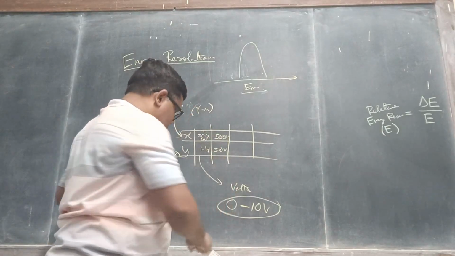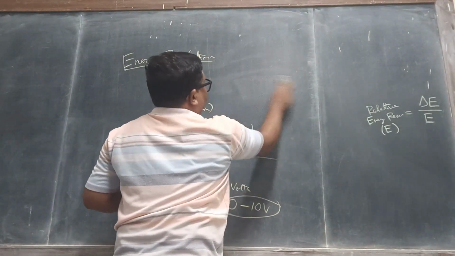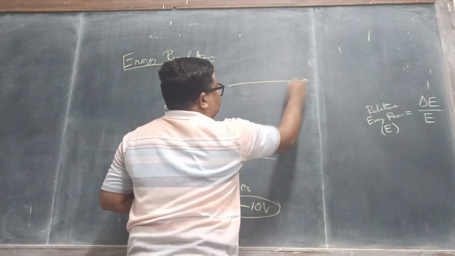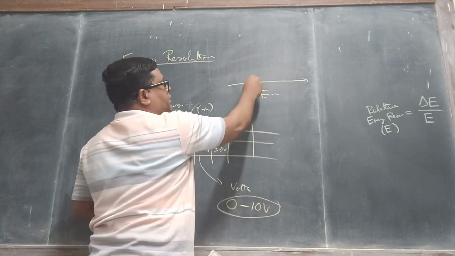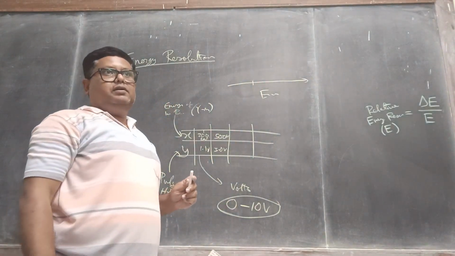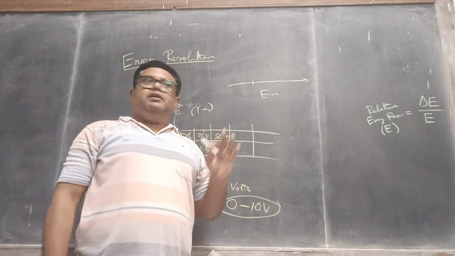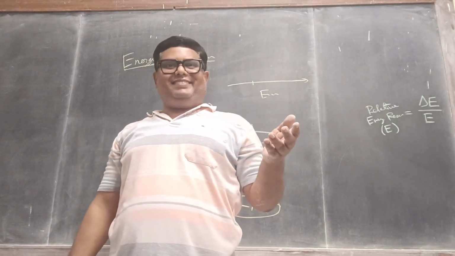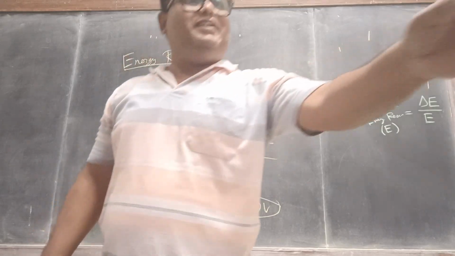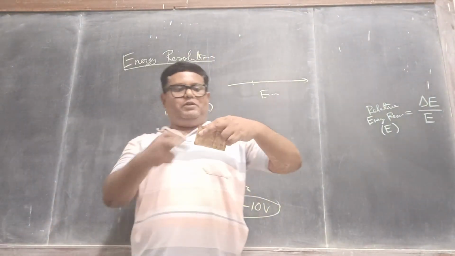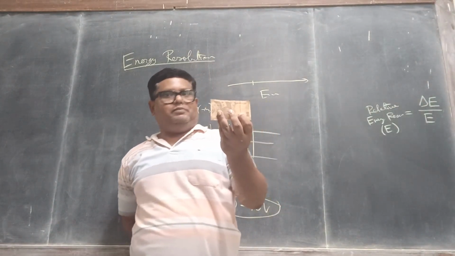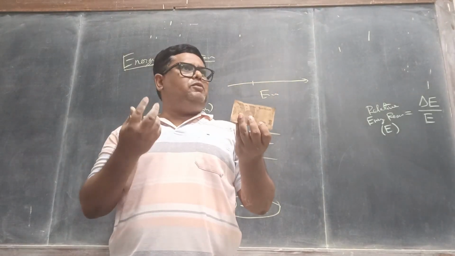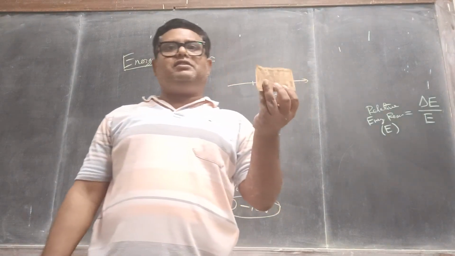And why is it yes? First we have to look. Students, very important, look closely. When I am talking about this energy, for a particular energy, what should I expect? Say for example, give me your 10 rupee note. He has got a 10 rupee note. With this 10 rupee note, say I go to a shop and say, give me candies. Say candies are normally 1 rupee. So how many candies will I get with this 10 rupee note?